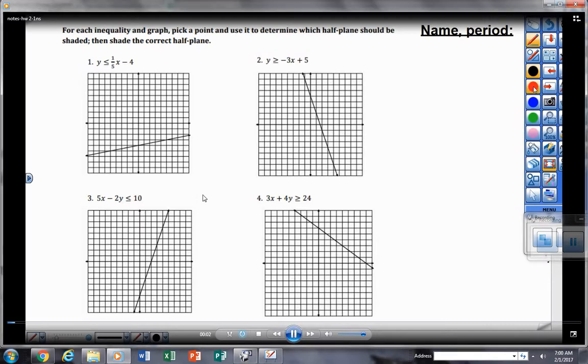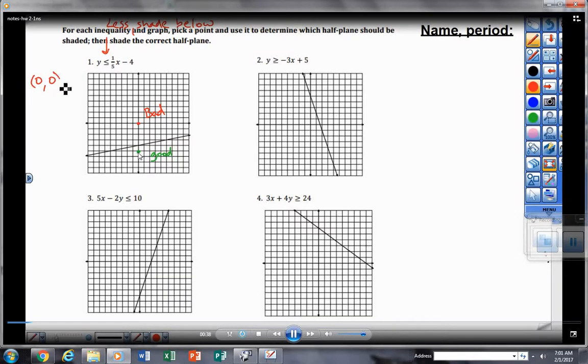So here we go. For that first problem, I'm going to pick nice, easy points. Looking at that graph, that inequality is y less than. So I want you going into these problems knowing that less than is going to be shaded below, which means these points down here are going to be good. I'm going to be using green for that. These points up here will be bad because that's red. That is not where it's going to be shaded. So going into this, I want you to have an idea which side of the line you will be shading on. I'm going to pick 0, 0.